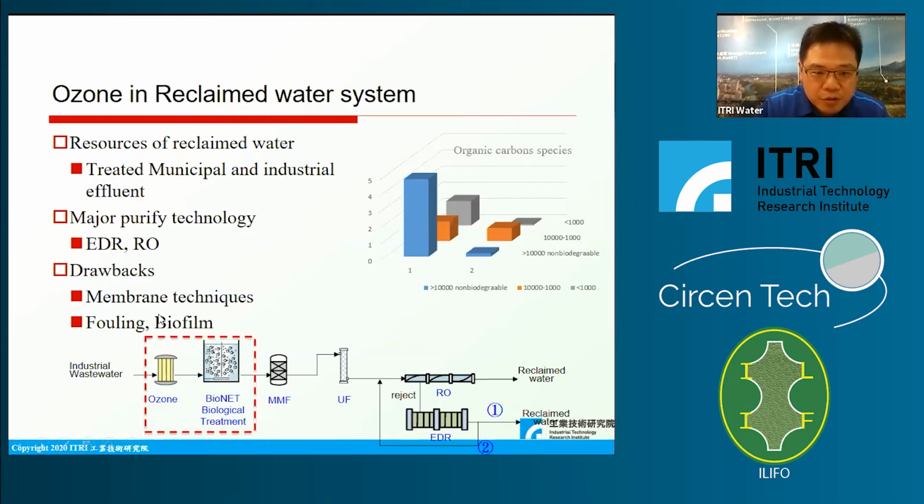So if you use the reclaimed water system, normally we use the MF to filter it, and then we connect to UF and to our system to purify. If we don't have the pre-treatment, then UF or our system will easily foul from this kind of big compounds of the CODs. So we will easily use the biosystem in front as a pre-treatment to treat this kind of the CODs.